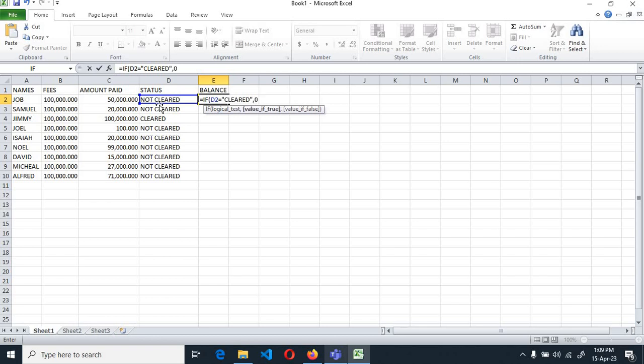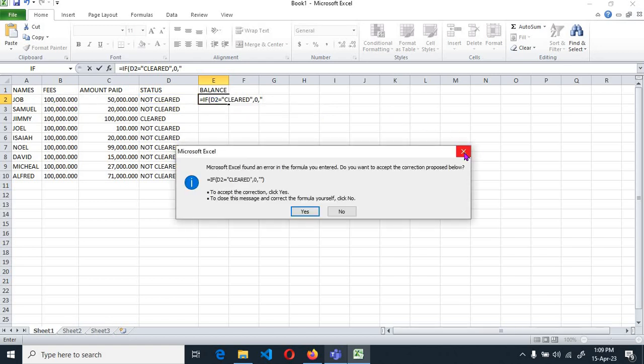It should just return 0 as the value. Else, remember I'm separating it with a comma, it should subtract C2 from B2.